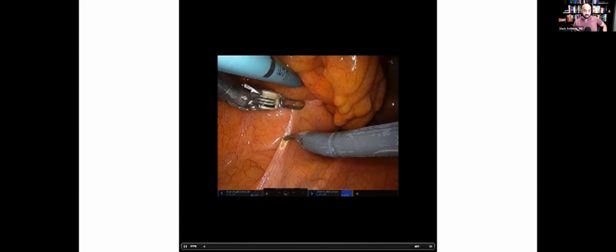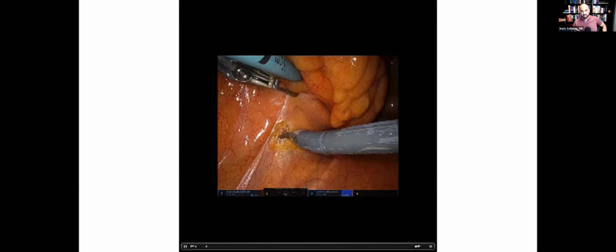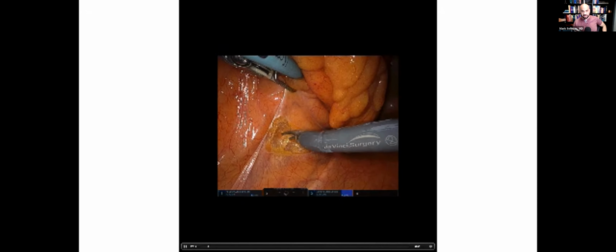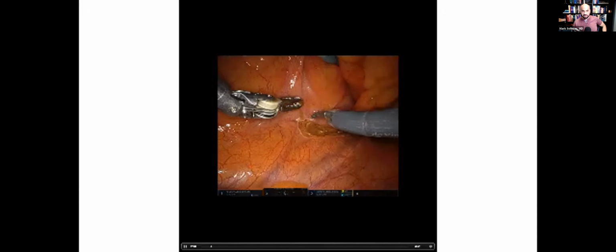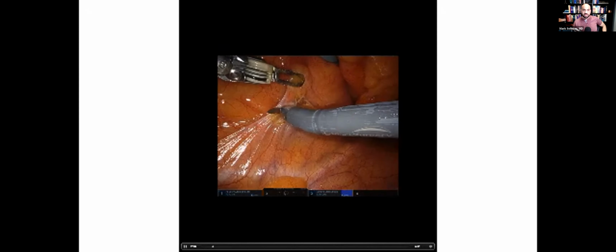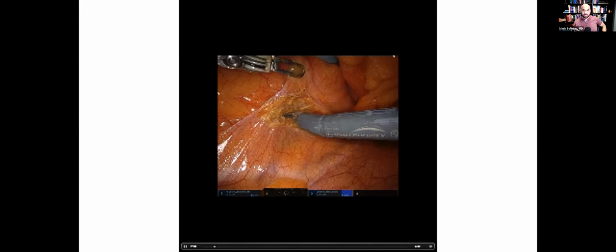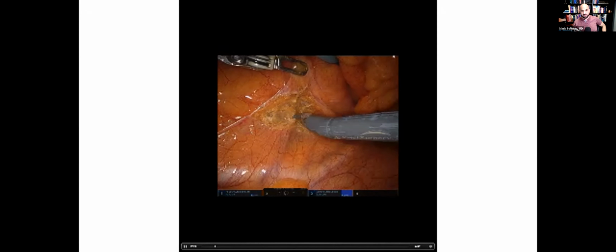It's actually not mine, but it does a good job of demonstrating some of the technical tips of getting this case done. You see this person's assist is holding the mesorectum up out of the pelvis, and then there are some internal collisions happening here, which are not the most elegant. No criticism, does a good job with it. Just a comment. Again, starting with that infra-IMA approach.